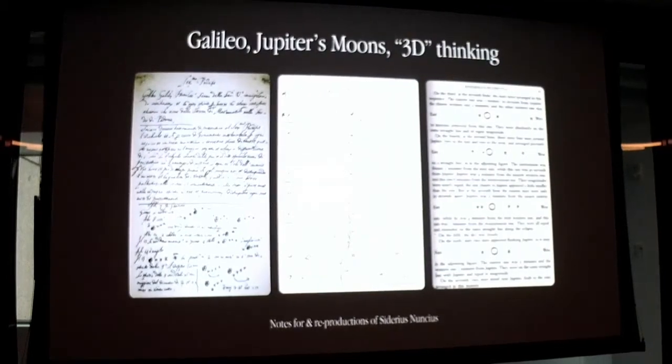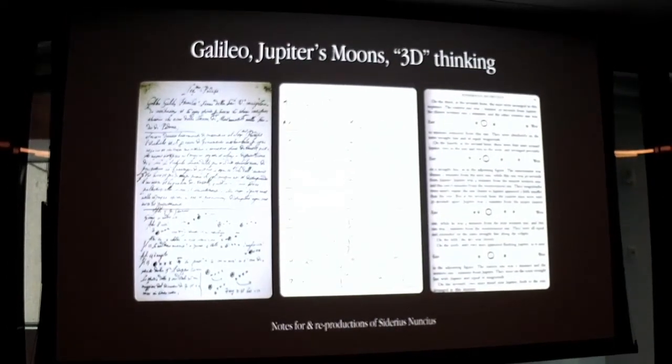Okay, so from that to 1610, why am I showing you Galileo's moons? I said that this was a dream for many years to have software like this. Astronomy is different from other sciences in that you can't go to your objects, other than, say, in planetary science. But I studied a galaxy. I'm not going to live that long. I cannot go there and check out what's going on, so we can only make observations. And observations in astronomy are intrinsically two-dimensional. You can see the sky, but the physics that you want to understand is three-dimensional, or four-dimensional if you include time, or 11-dimensional if you're a particle physicist.